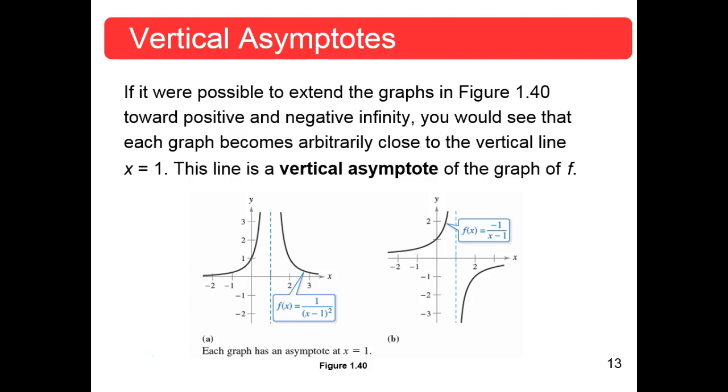Those are called your vertical asymptotes, and these lines get closer and closer to that, but will never, ever, ever touch it. They get closer, closer, arbitrarily close. They look like they're going to touch. They never will. Okay? Or this one will be going this way, this one that way. They cannot touch or cross. That's what makes a vertical asymptote. Okay? It's the place where your denominator cannot equal 0. That's going to be your vertical asymptote. You did this back in 112 in rational functions, hopefully. Okay?